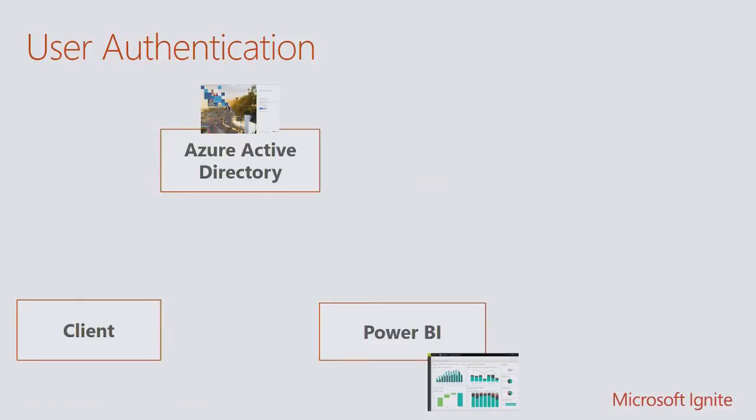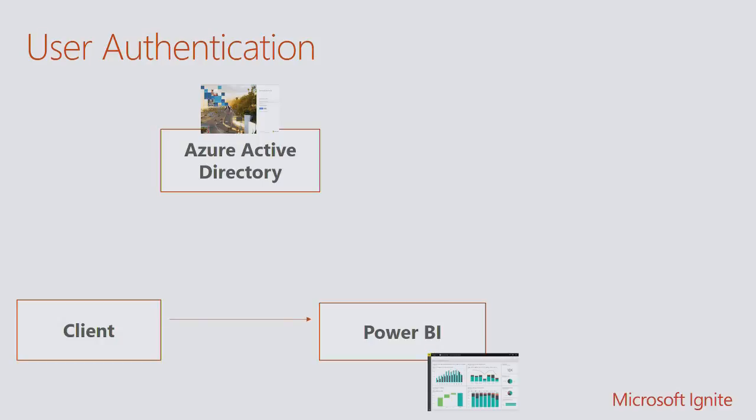we can walk through quickly kind of the flow of what happens, right? So 3 players in general. There's going to be the client. It's going to be the web browser or the mobile clients. There's a Power BI service on the right, and at the top of the triangle is Azure Active Directory, right, which is the Microsoft Identity Provider Service. This is the thing that's going to be responsible for doing authentication for Power BI.